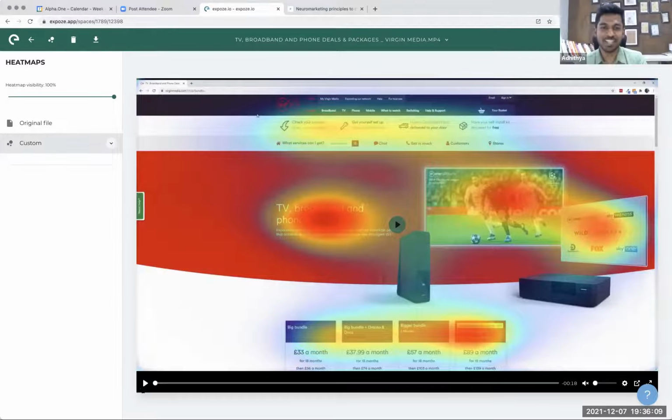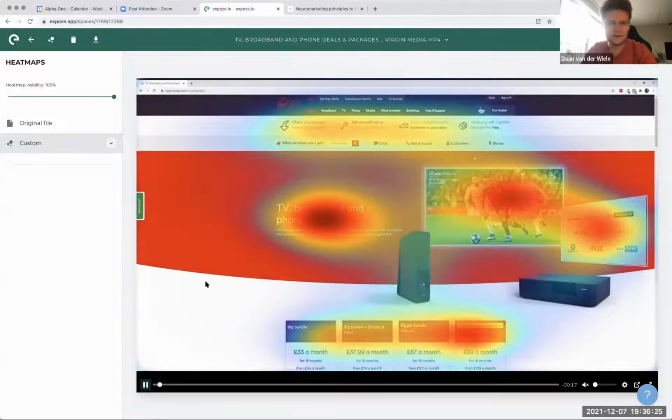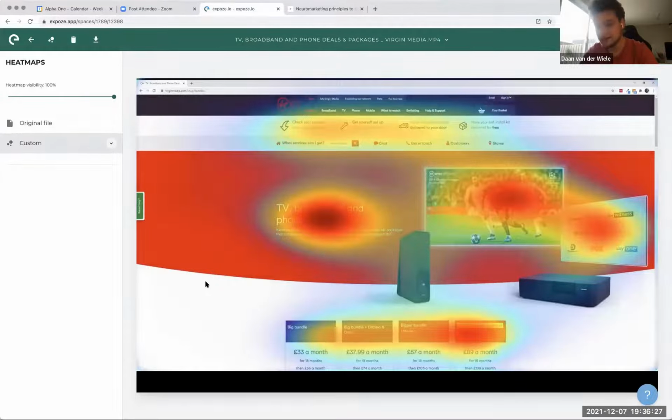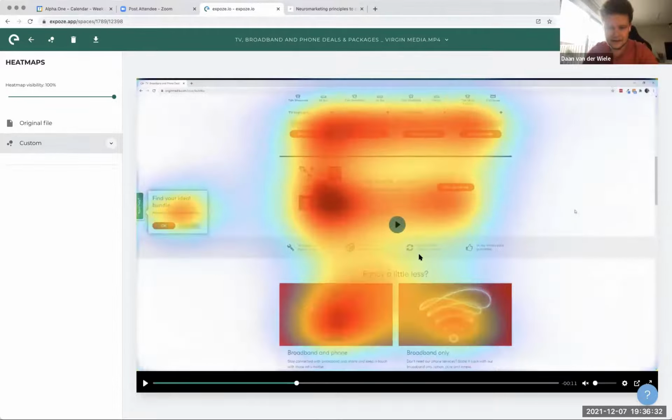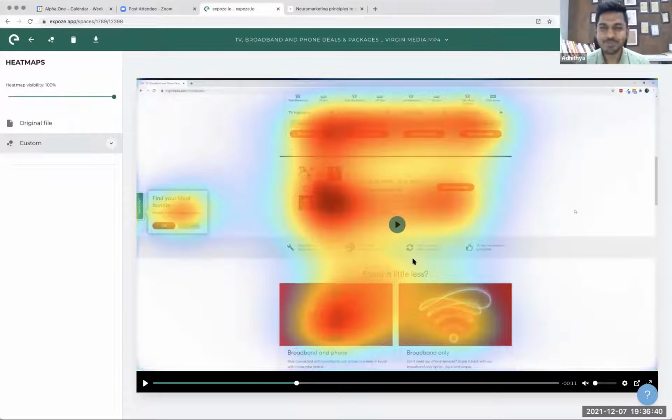Right. Okay. But the tricky bit is that, and we've already predicted that, this is the bar, right? So the top one here. And it's probably something that you would have missed the first time that you saw it, and the second, and the third time maybe you saw it. But there's so much content here that is screaming for attention that people miss it completely. And the second time, it's actually only shown twice, but the second time the same thing happens. Look at this. There are so many different elements on this page that are drawing attention away from what for them is the most important thing, that people are not clicking it.